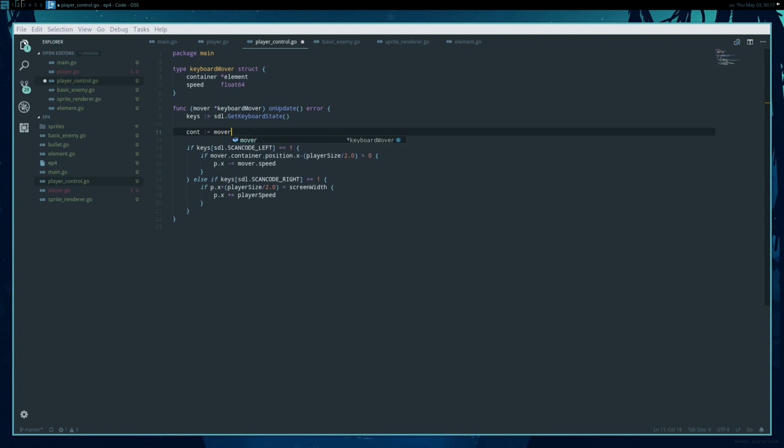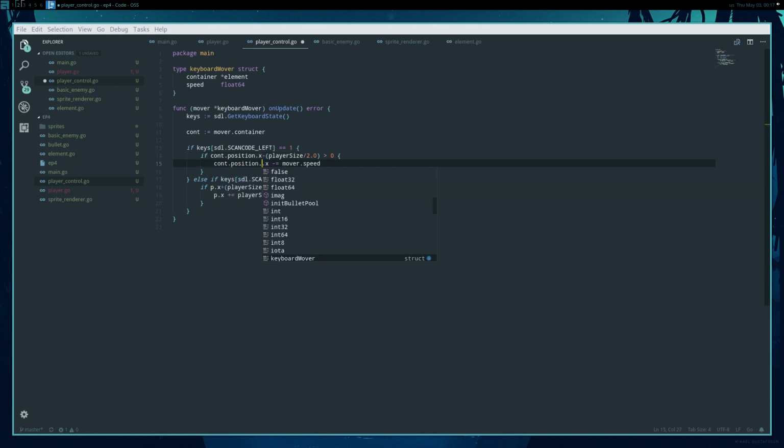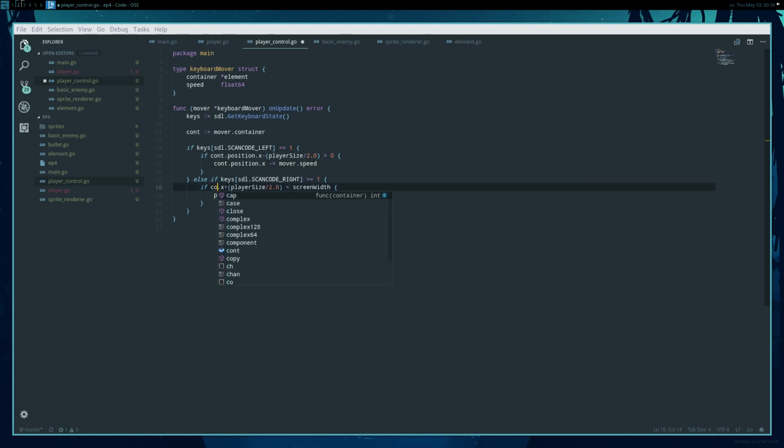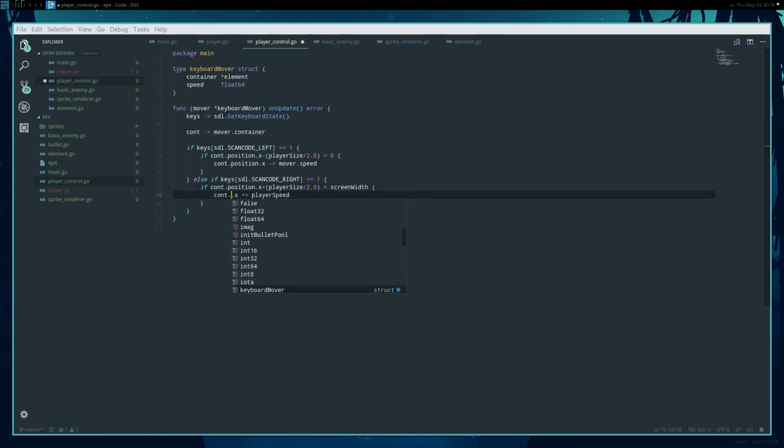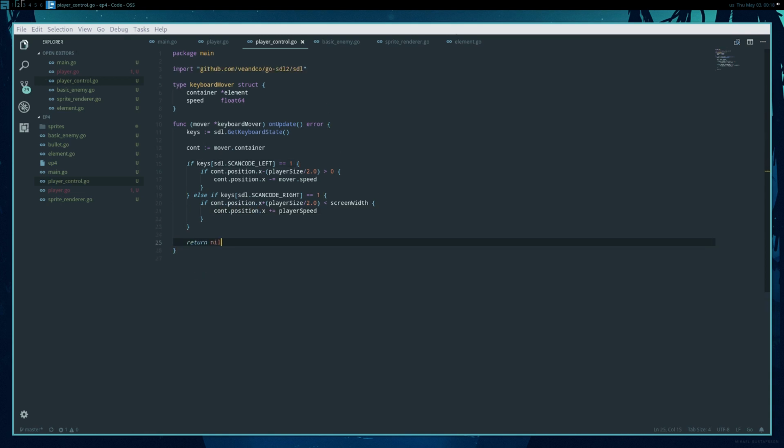And that's a little long, so let's hold container in a temporary value, just to cut back on typing a little bit and make things a little more clear. Okay, perfect. And we never get errors in this method, so there you go.